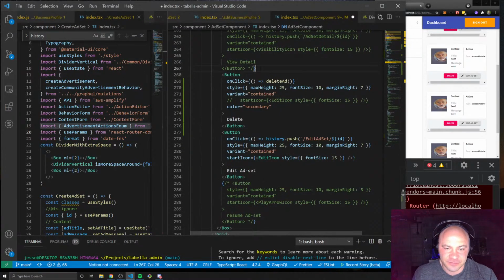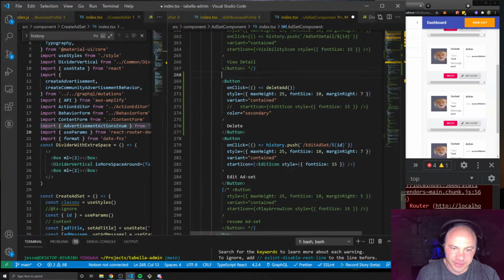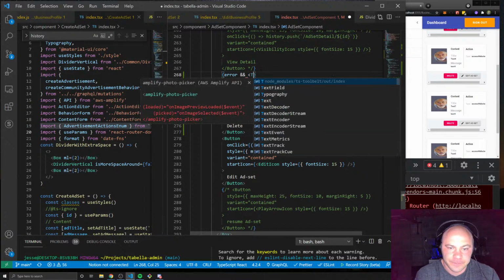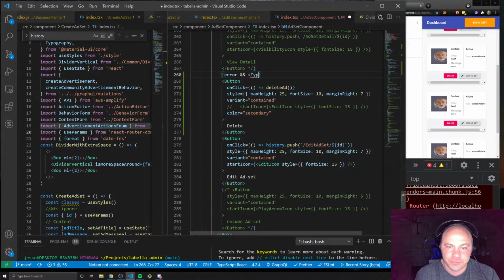I'm going to have this message show up right next to the delete button. It's not going to be super pretty, but it'll work. Error and typography.